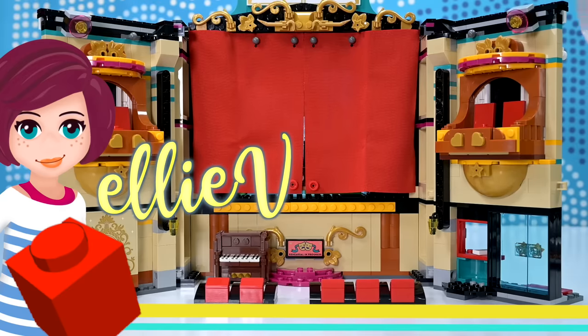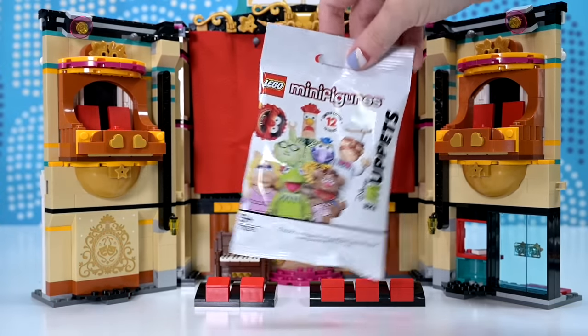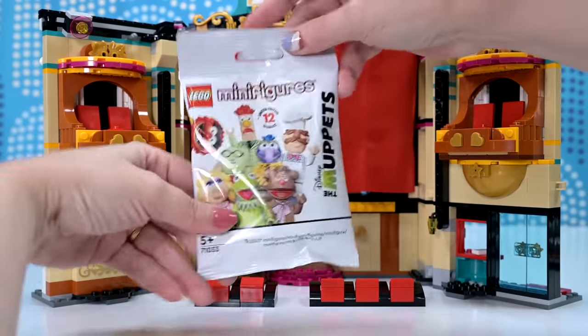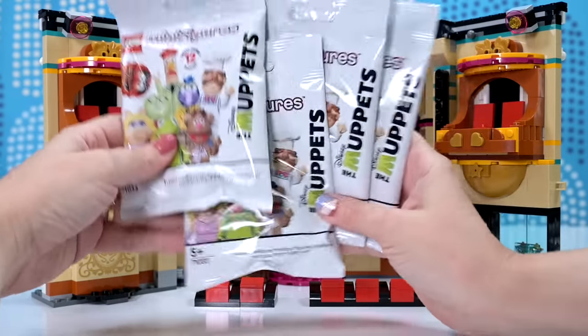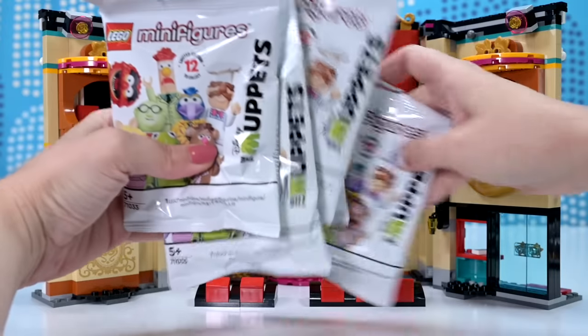To play the music. It's time to light the lights. It's time to meet the Muppets on the Muppet Show tonight. Yes, I hope that I've got a full set of the Muppets minifigures.